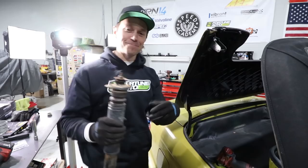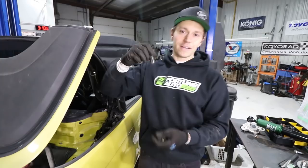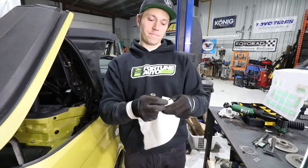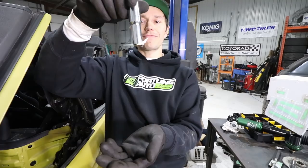I wanted to give you guys a quick pro tip. There's kind of a hole you need to put your socket through to get to the nuts, and with a brand new nut and socket to get it down there, you can't really reach your fingers while holding the socket — you might lose it. So here's the tip: just take a piece of paper towel and put your socket in with it. It creates just enough resistance to hold it in place, so you can come in and get it on like a champ.